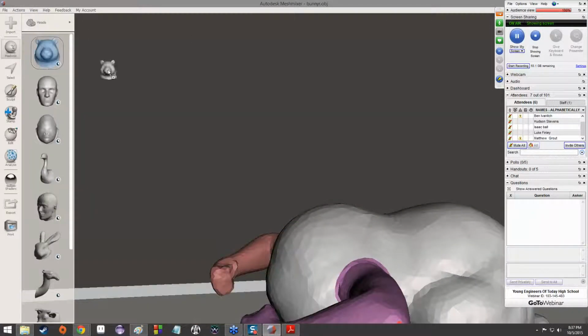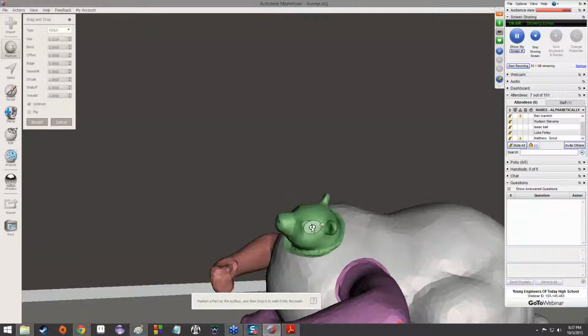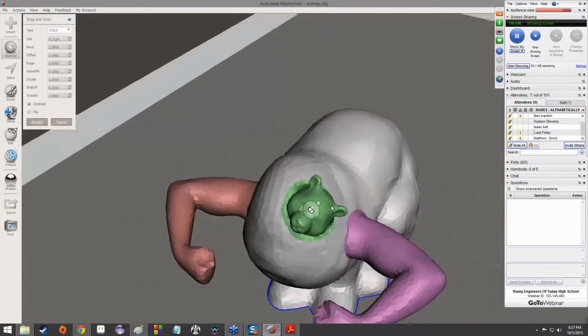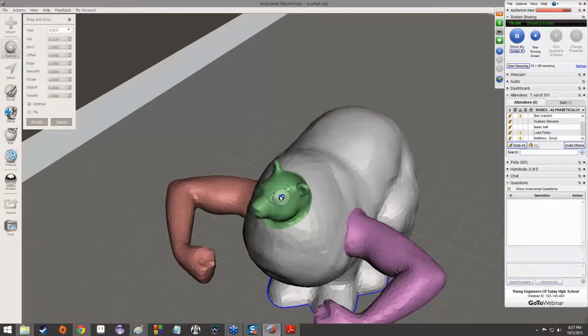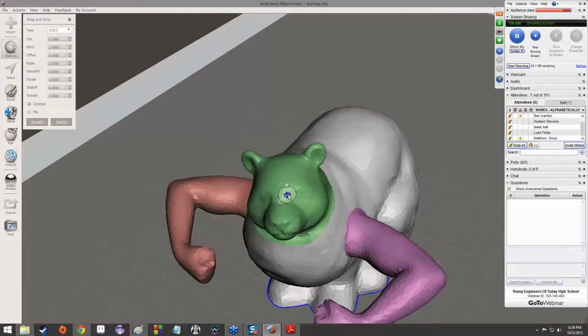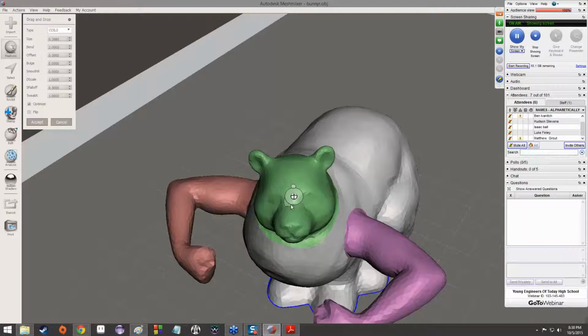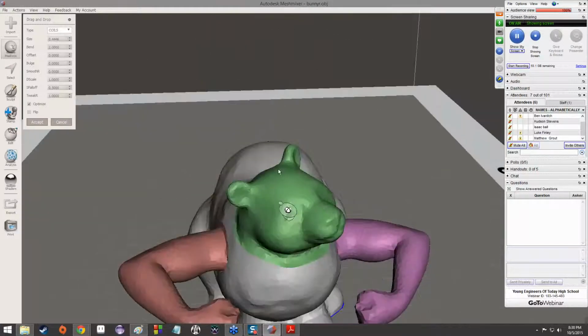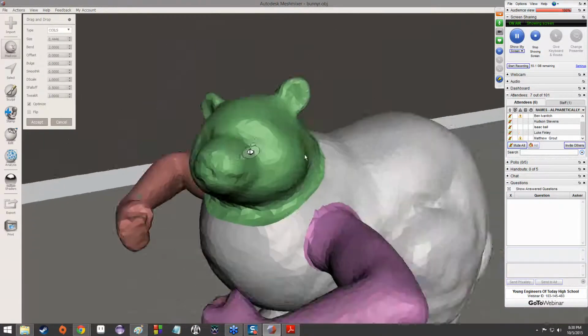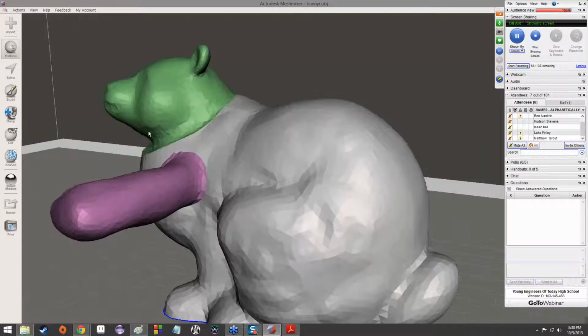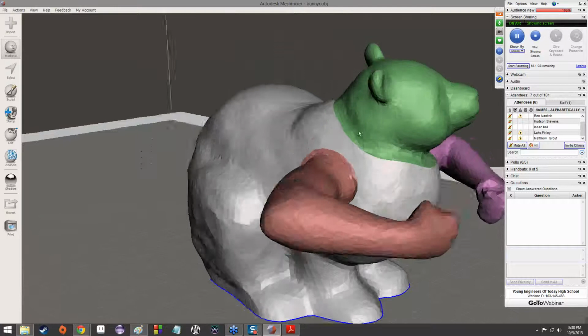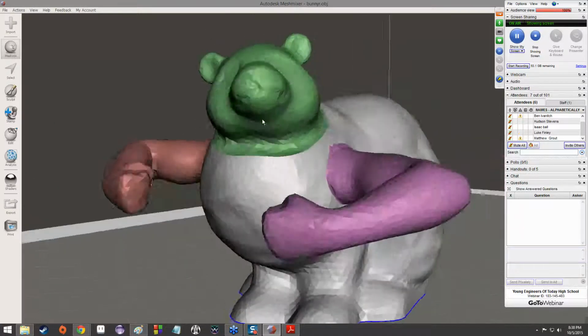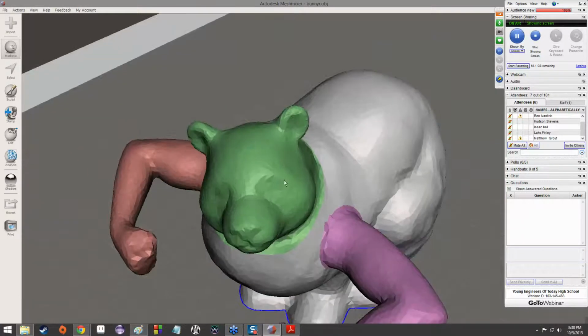Let's give him a bear head. Just go ahead and drag it on. So that looks derpy. Let's bring the bear head over here. We'll rotate it a little bit. Nope, too far. Rotate it a little bit this way. And we'll make it larger. Bring it up. And there you go. Hit accept, and you've attached a bear head to your rabbit. It's now a rabbit bear. A rabear, if you will.